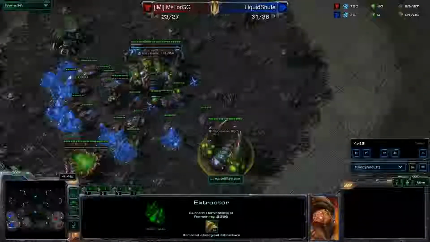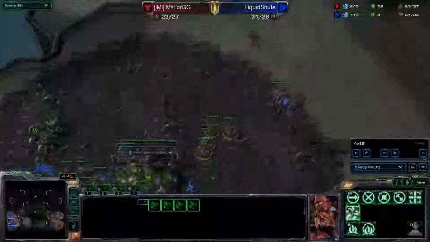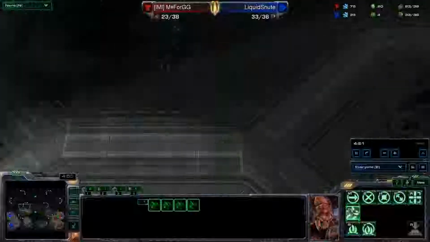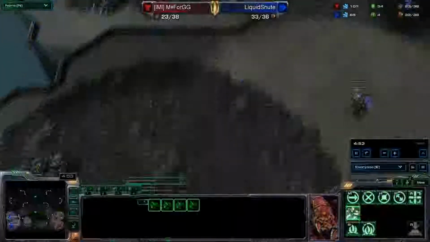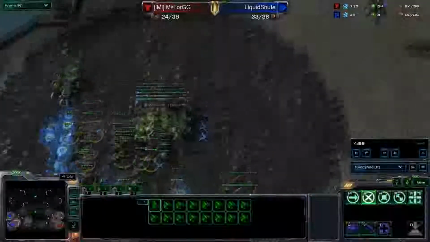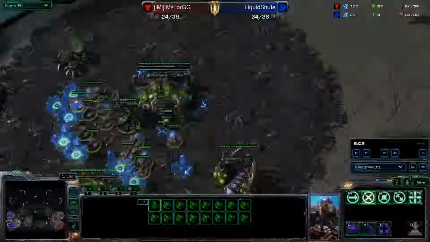We're seeing 2 drones on the gas. Oh, he's taken off all of them. Okay. So it looks like he wants to go for a quick third, possibly. This is what you do if you want to go for a third. You'll mine your gas for your metabolic boost, but then you go straight back into minerals. See, that's why he got it really, really fast.